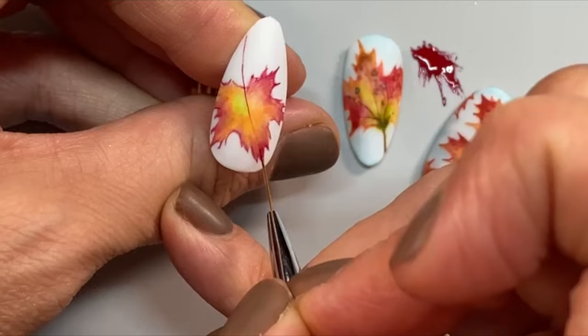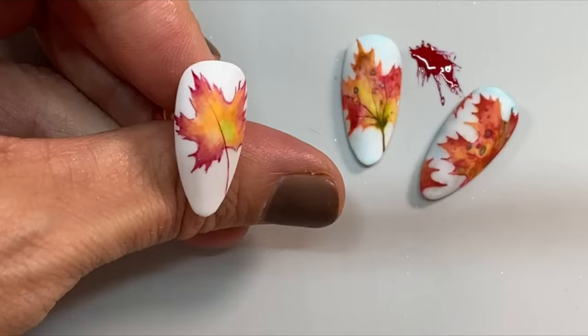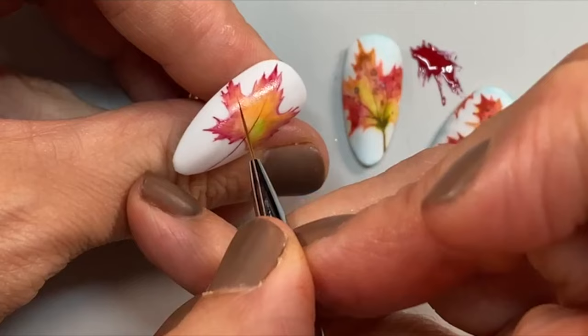Okay. So I think they're all stemming sort of from the base, if I'm not mistaken.